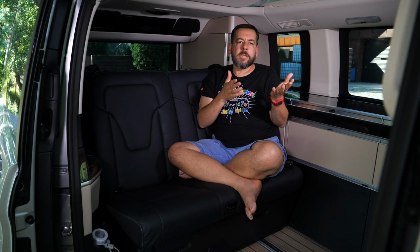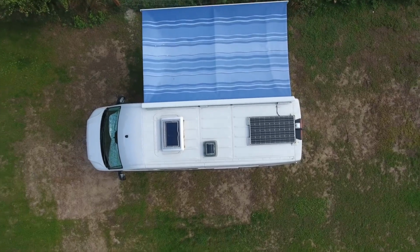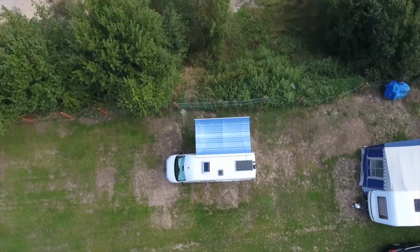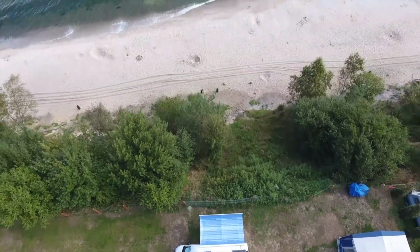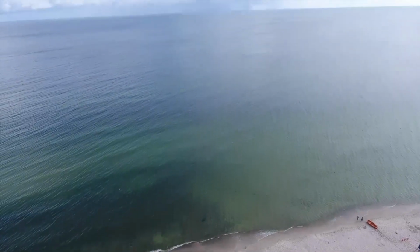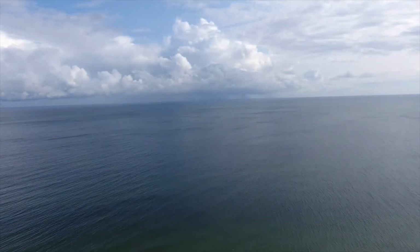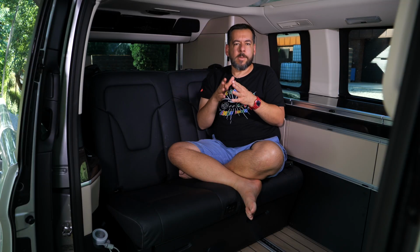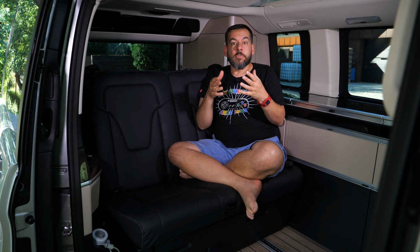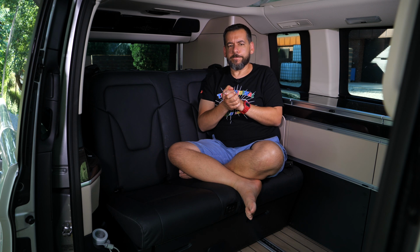So an RV this size is best used, I think, at a campground where you can connect to water and electricity, as well as use the sewage facilities. But since you're at a campground, you may just as well use the public toilet and shower there. Also, maneuvering a large van can be problematic, especially on narrower roads like somewhere in those picturesque Italian towns, and shorter drivers can't reach the pedals. We had this problem with Anna in a Crafter-based camper van.